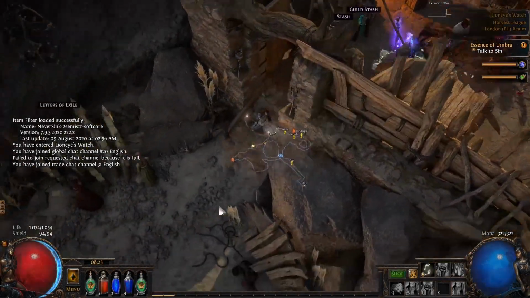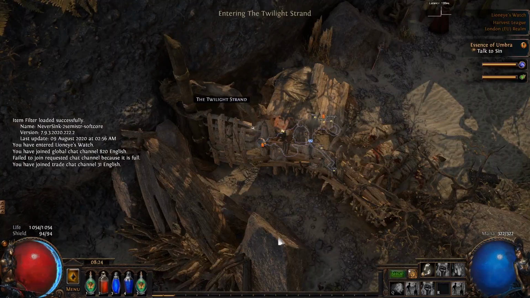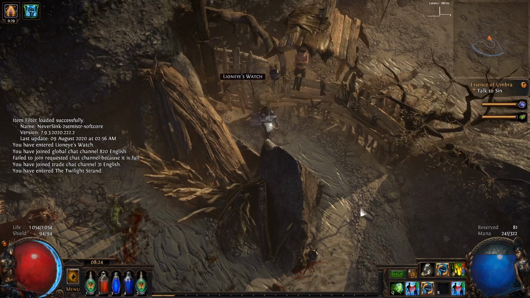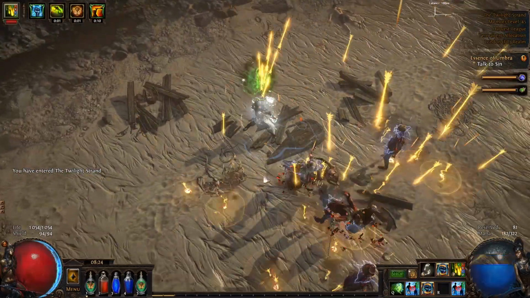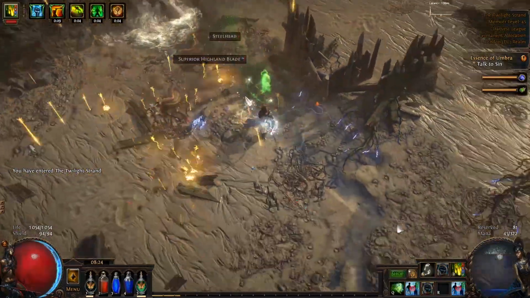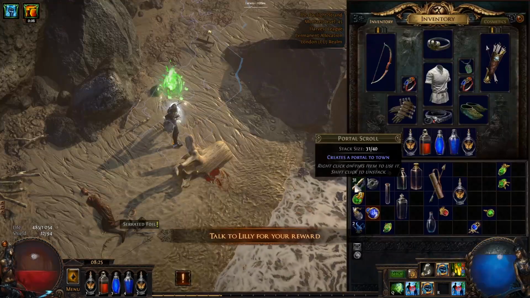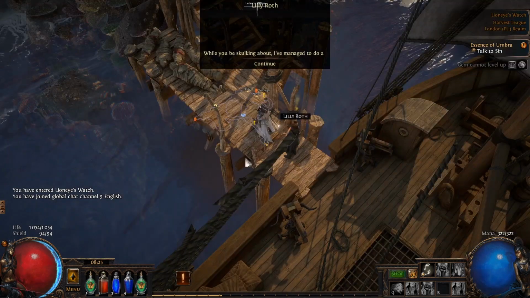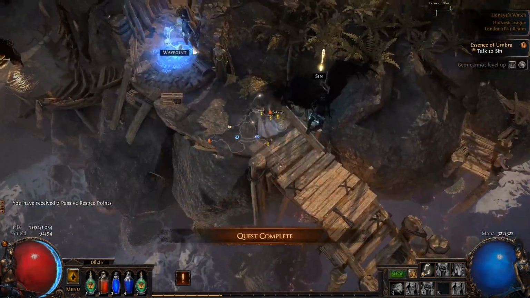Alright, now when you get to Lioneye's Watch, what you want to do is go straight to the Twilight Strand. What you have to do in this zone is kill every monster in the area, because doing so will complete the quest for Lily Roth, which then allows you to buy every skill gem from her, which makes life a lot easier. Right, once you've almost died, you go back to town and you speak to Lily. You get a respec thing from her, and you can now buy any gem you need from her.